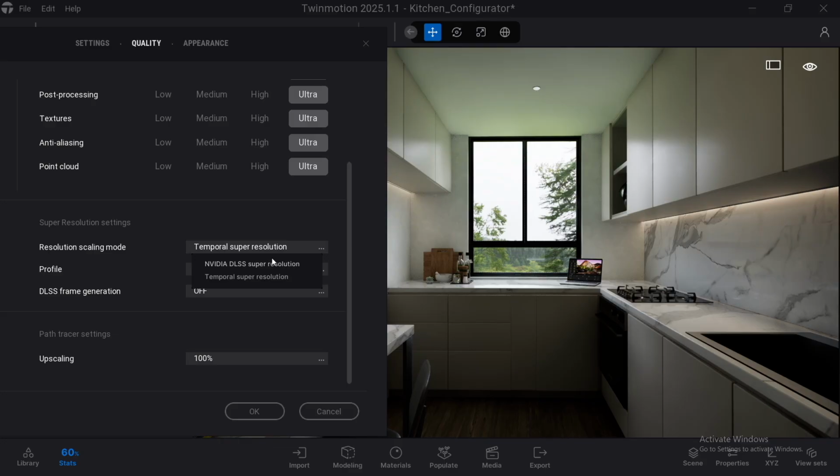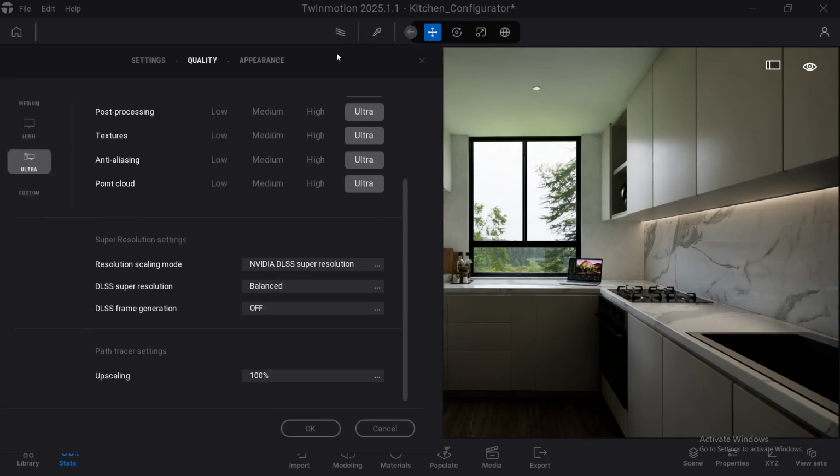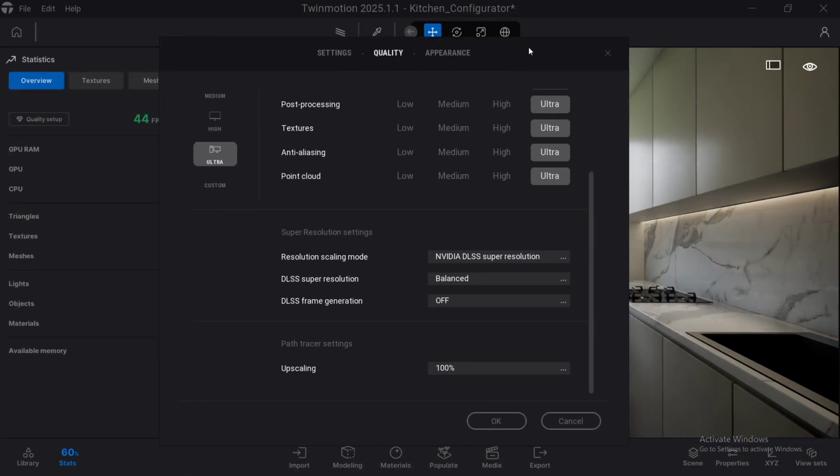Well, understood. So what does this other thing mean? Because we already see it here, DLSS super resolution. What is this temporal super resolution? It's very similar. And this temporal super resolution is the default option used by Unreal Engine, which is the parent program of this Twinmotion software. And it's doing this super resolution process without us knowing it. It works exactly the same. The only thing that's changing is the technology. And we can see all the different settings so that we can have a different result. You can try either of them to see which one works better for you.